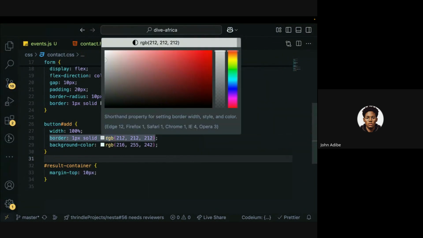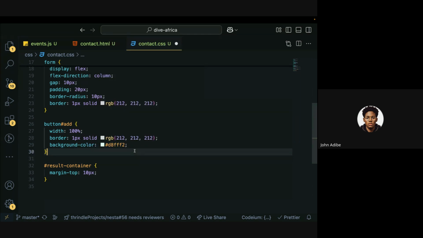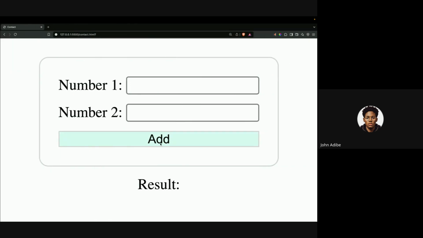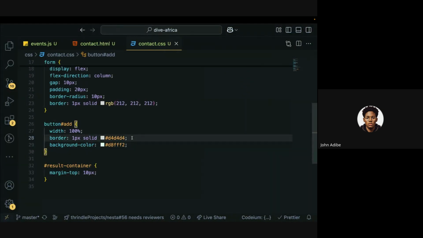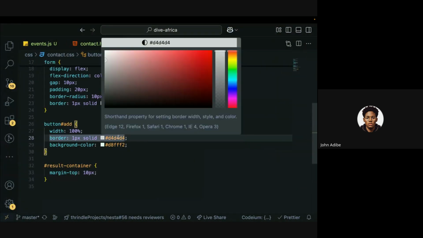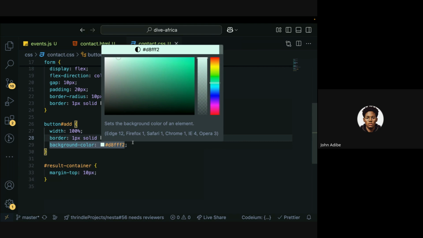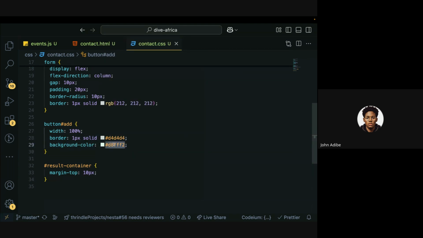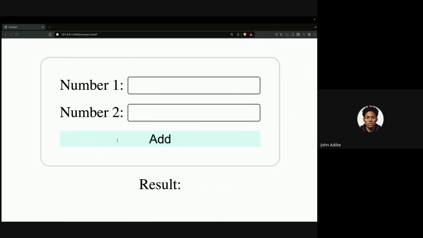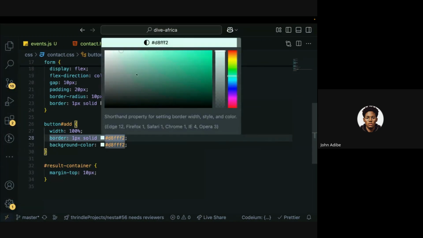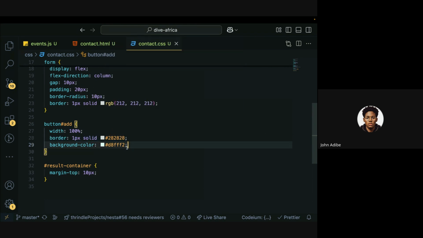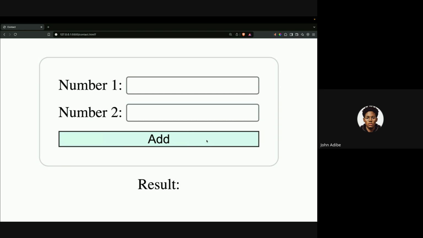No, take the same. If you have any question about what I'm doing, feel free to ask, right? I don't mind. If you have a question, just ask. Let me give the border the same color actually. Oh no. Wait, how would this even work? What am I doing? Come back. Okay, I can work with this.